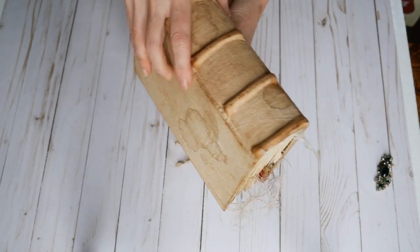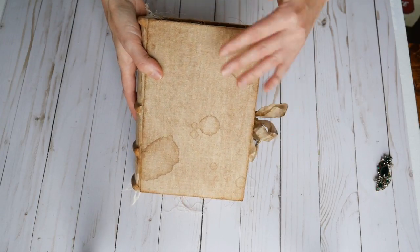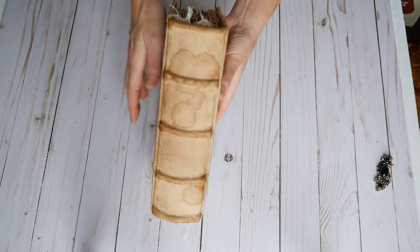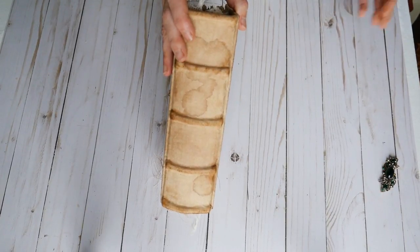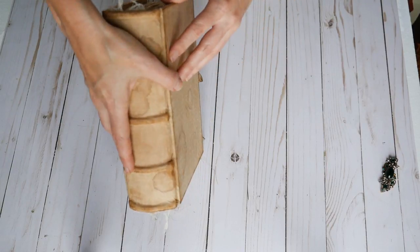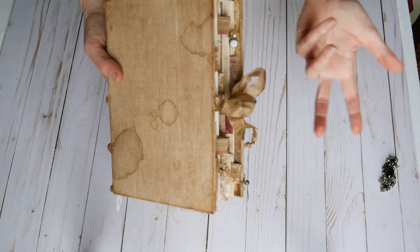There's the back. And so there is no embellishing on the front, on the spine, on the back. It's just simplicity itself. It is what it is, guys. Here, let me scoot this over. I'm getting used to a new camera, so sorry. All right, so that's what it is. It's water stained, and it's old, and it's tattered.